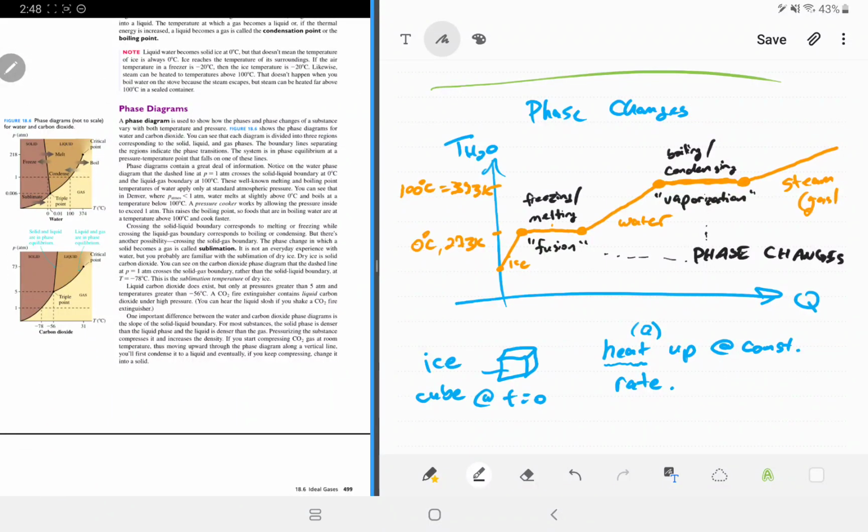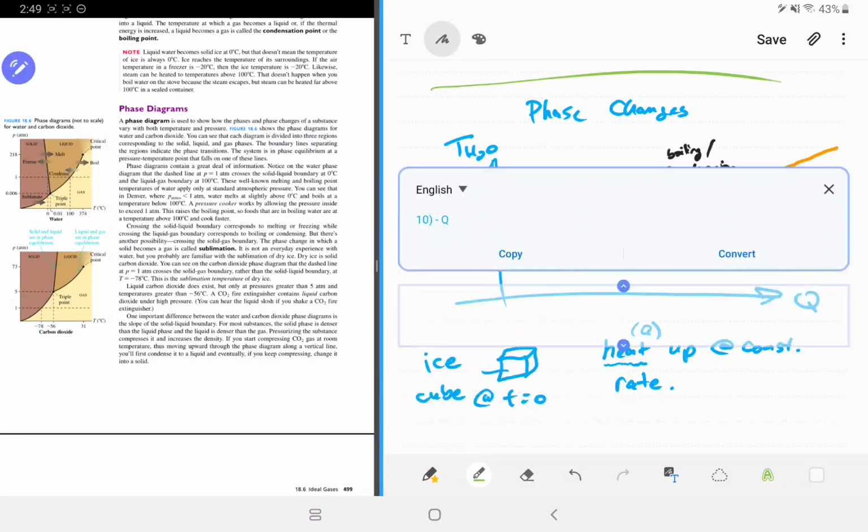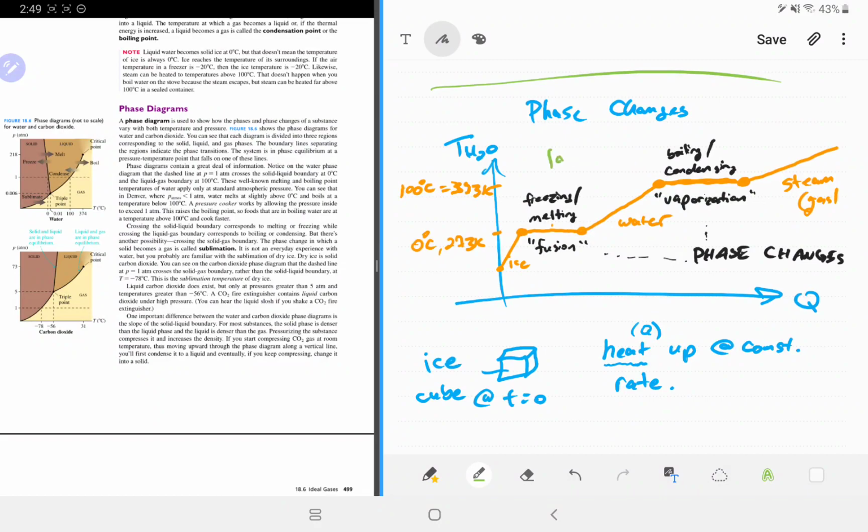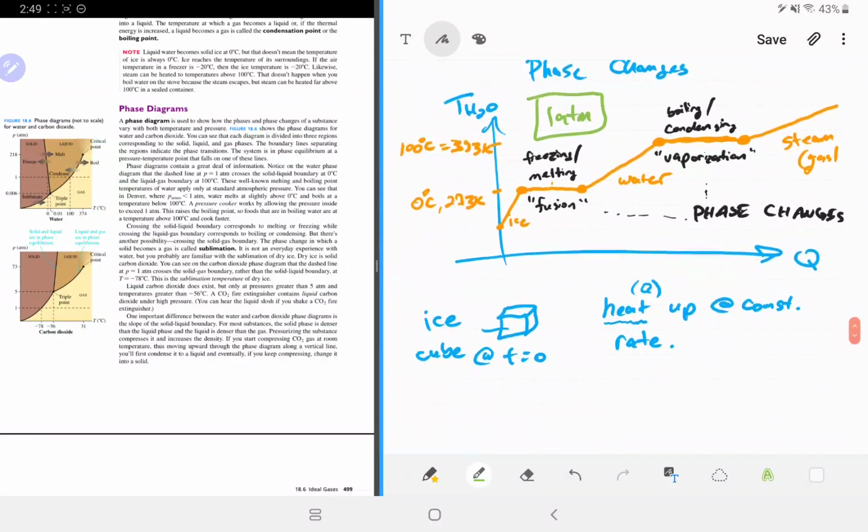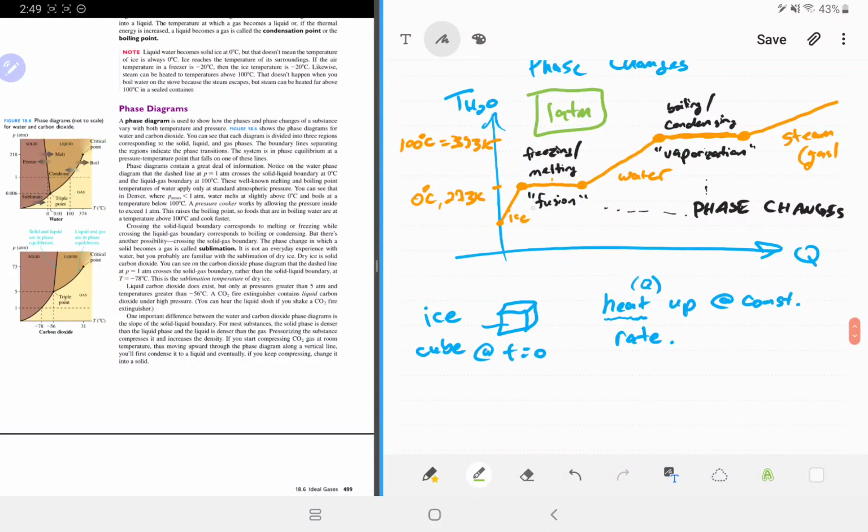Now, how would you know whether H2O is ice, water, or steam? Well, just from this graph, if you told me the temperature, I would know exactly what phase we're in. But this whole plot was made at 1 atm, assuming atmospheric pressure. If you have different pressures, you can have different phases. Sometimes you can be at a pressure where you go straight from ice to steam, and there's no water that can ever exist at that pressure.